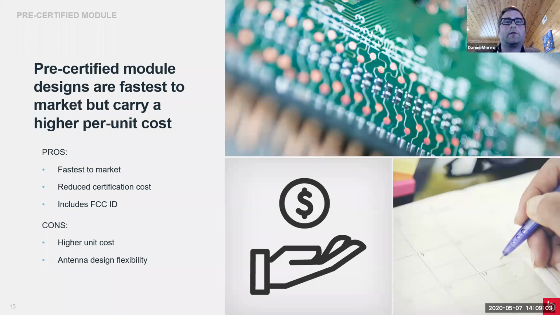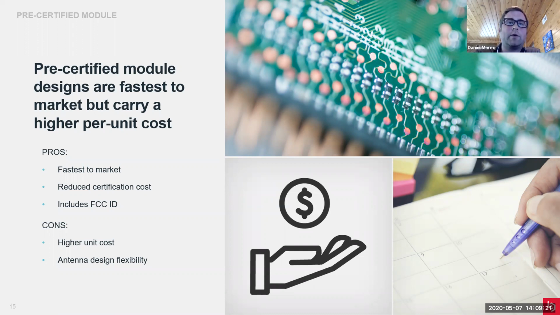What that means is that someone else has already gone through and created a little custom PCB. They've already put all the parts on there. They've already done the RF antenna tuning. They've already matched all the components. They've already fixed the pipelines for you. They've already shielded the component. So they've actually done all of that design work, which is significant.